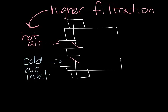For instance, you might have a hospital that would want to provide filtered hot supply air instead of pulling plenum air into the space like you would with a fan box. There are actually two types of dual duct boxes. The first is a non-mixing dual duct box. This is basically two single duct boxes strapped together.